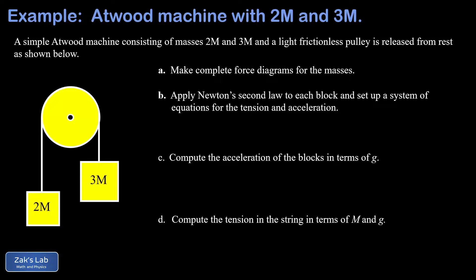In part A, we're asked to get complete force diagrams on these masses. So we'll put all the force vectors into the diagram. In our force diagrams, each mass has the force of gravity pulling down on it. That's the weight, so I wrote it as a little w, and that's just mass times the acceleration of gravity. Well, for the mass 2m, that's 2mg. For the mass 3m, that's 3mg.